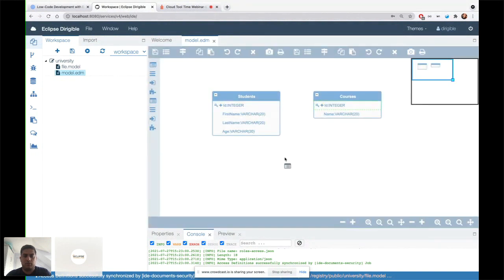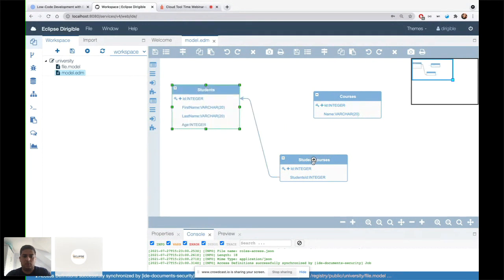And in the end, I'll have this third entity, which will be student courses. They will have a connection to the student entity and to the course entity. So this will be student and this will be course.